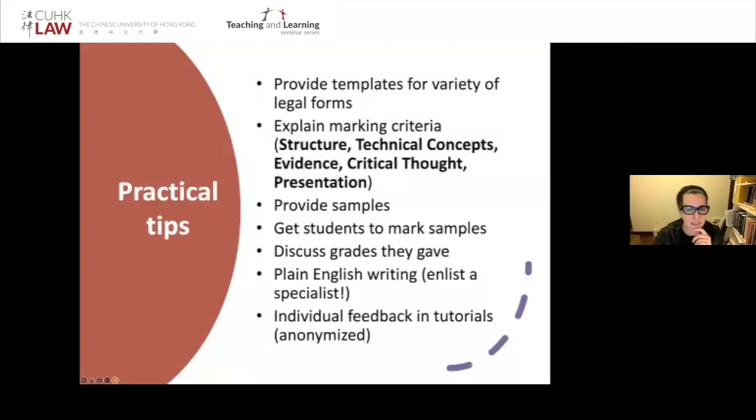For plain English writing, since Noam was convening the class, we've been using the help of a specialist. So we work with George Nichols. He does 2 sessions for the students. They're absolutely brilliant. I don't have that level of specialism, but it's great to have someone who was a practicing lawyer first in the UK and then in Hong Kong to be able to do that for the students.